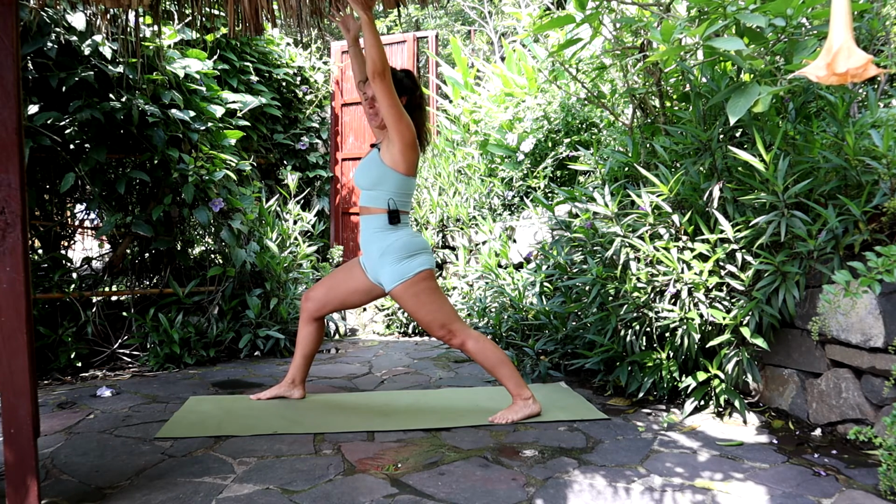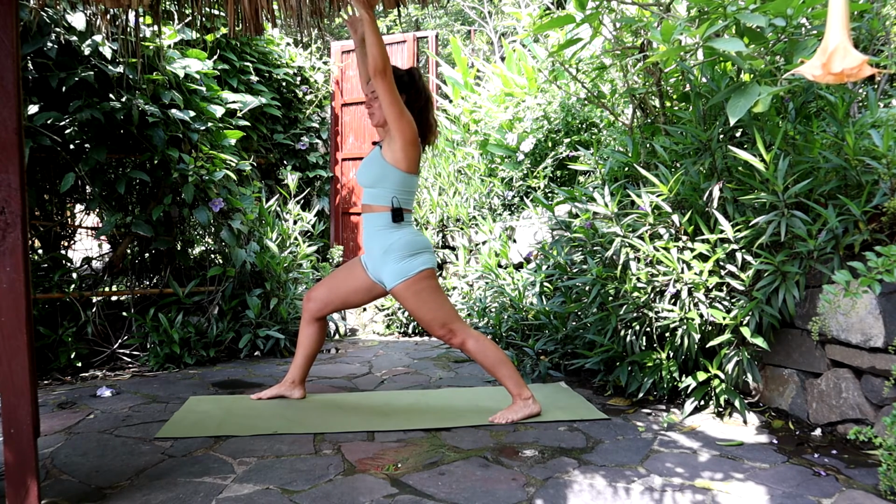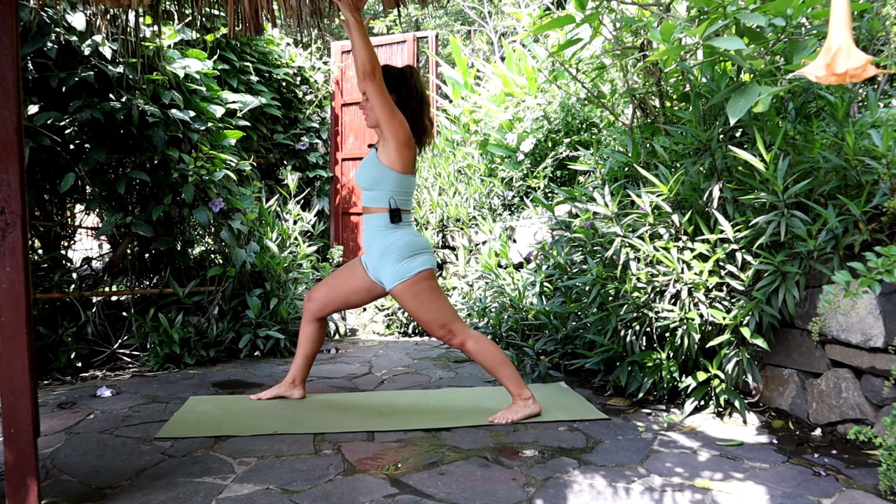Holding here for a little bit longer than you want to. Remember, a pose doesn't start until you want to get out of it. So just start to notice all those twitches in your body, how everything works together. And find again that stillness with your breath.